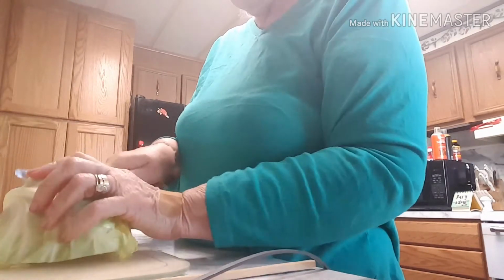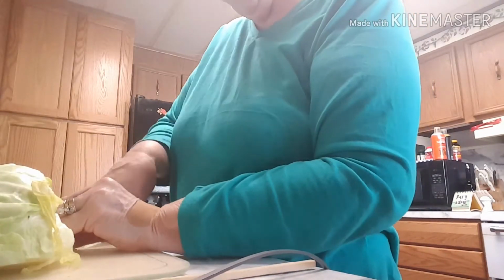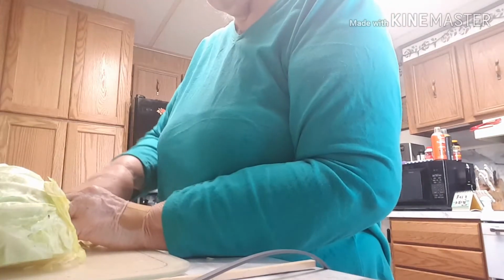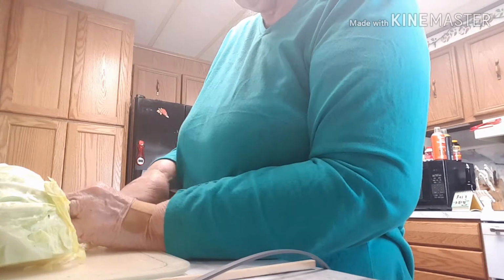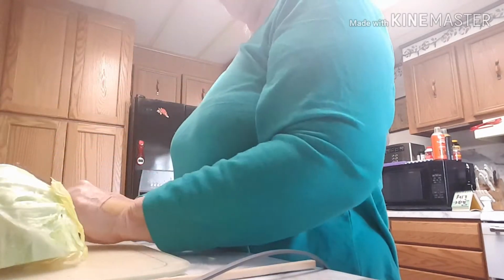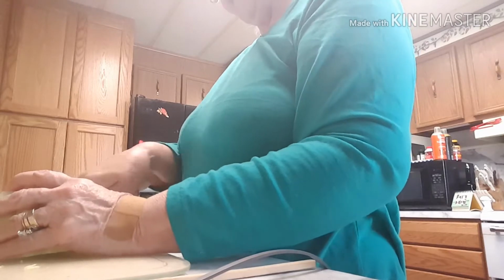Now, with sauerkraut, you don't have to make a salt brine. Once you add the salt and do a bit of squishing, the cabbage makes its own brine, and makes enough to cover the sauerkraut so that it can naturally ferment. And if you've never tasted home fermented sauerkraut, you're missing out, because if you like sauerkraut, it's way better than what you get in the store.